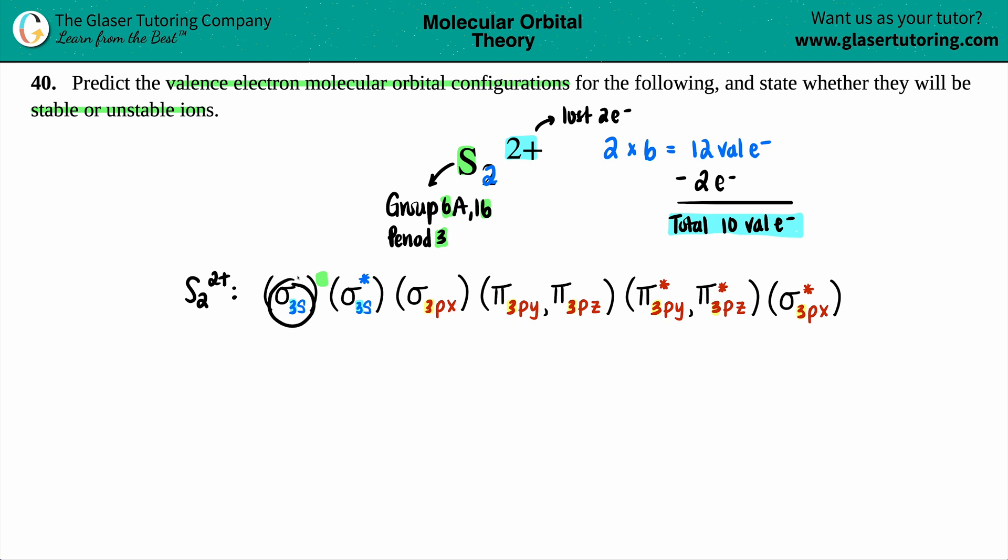The next one is the antibonding - that's the next one in energy. This would be two. Now I have four electrons, which is not 10, so I'm going to keep going. The next one is a single molecular orbital - that's two again. Still didn't reach the 10, so we keep going.